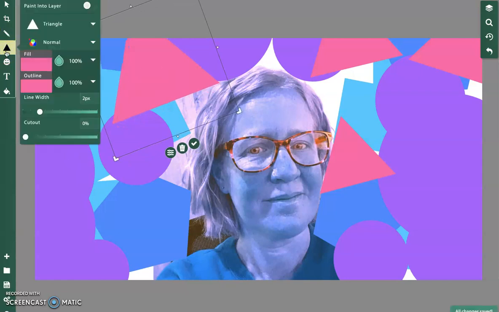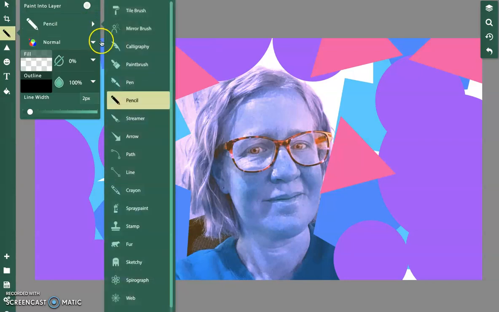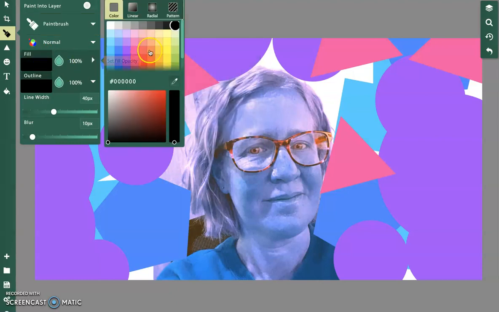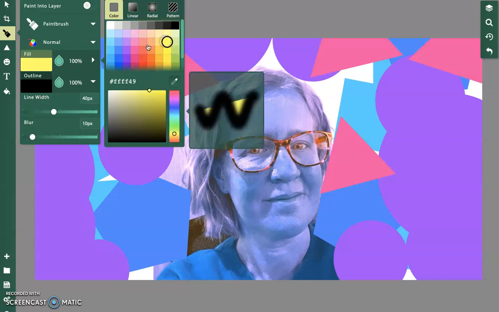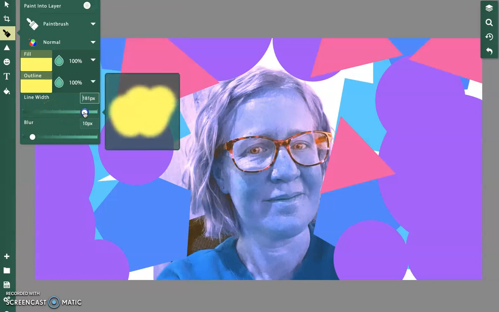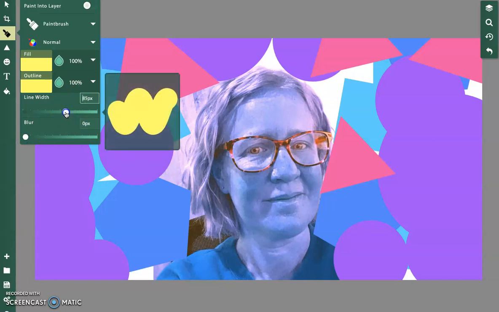Once you've had fun and sort of filled in everything with that one, we can move on. I don't want pencil, maybe paintbrush. Okay, so fill. What colour am I going to fill my paintbrush? I might bring in a yellow. And again, the outline I'm changing again, otherwise it sort of creates a funny look to my paintbrush. Now this gives you how thick you want your brush, and then this is the blur on the edge. But because this is pop art, I don't actually want a blur. I want everything reasonably hard edged.